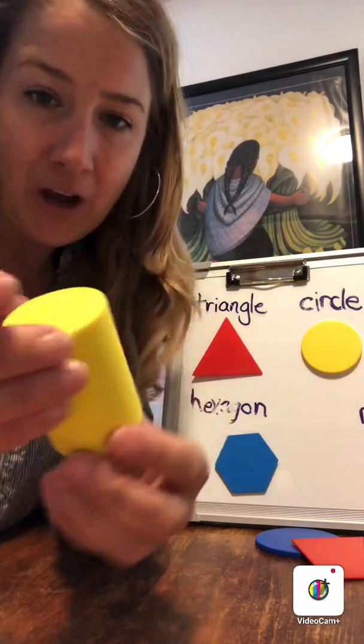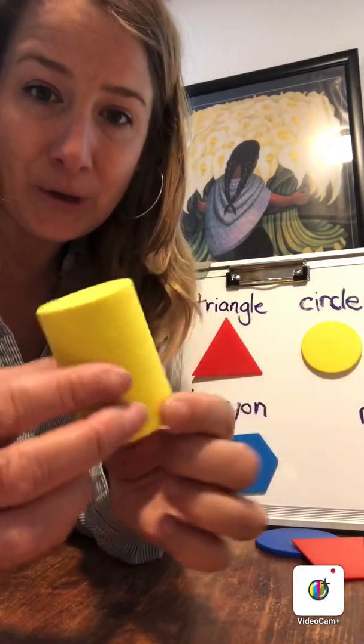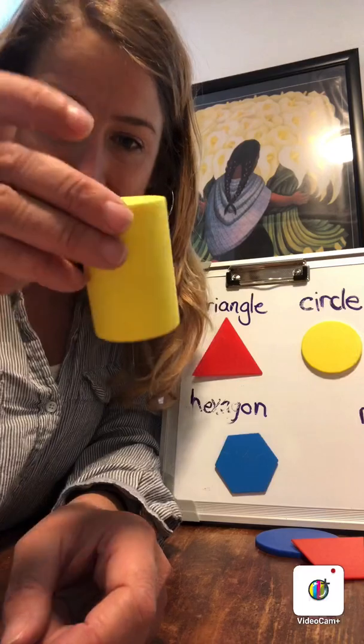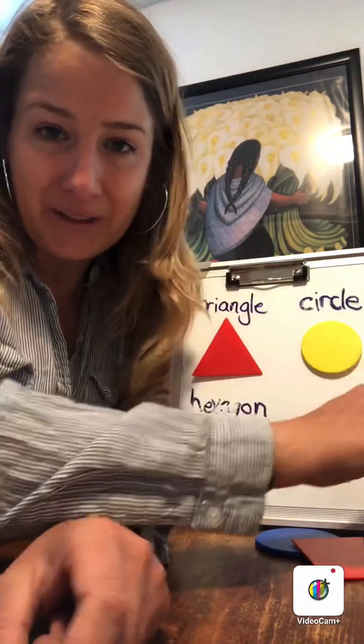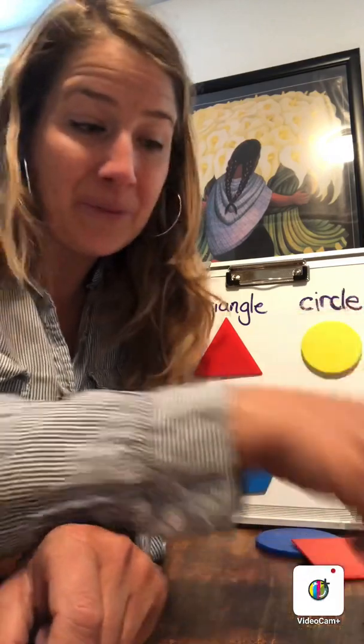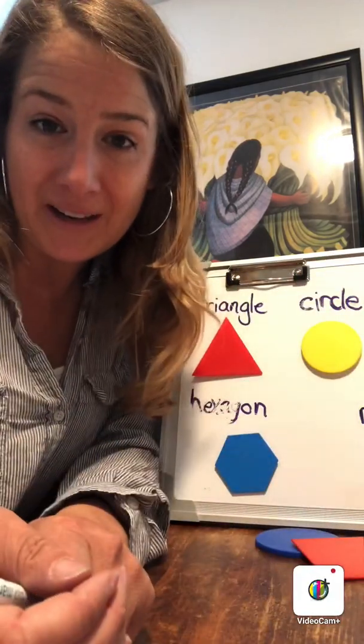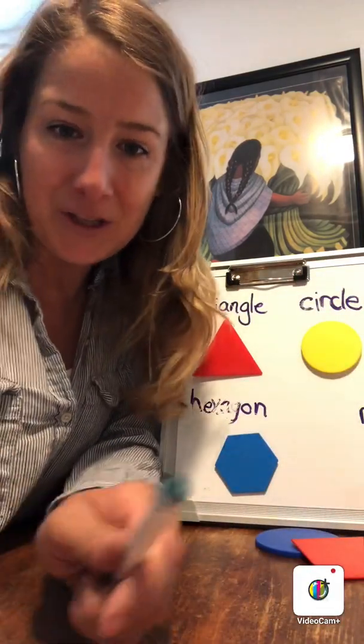So we're going to talk about different things that we know in the world that are shaped in these 3D shapes, and Mrs. Skiffington is going to do a lesson on 3D shapes today as well. But I have a new poem for you guys, so let's read our new 3D shapes poem.